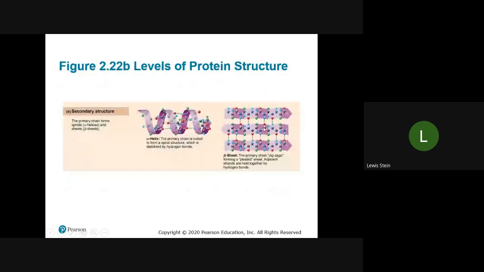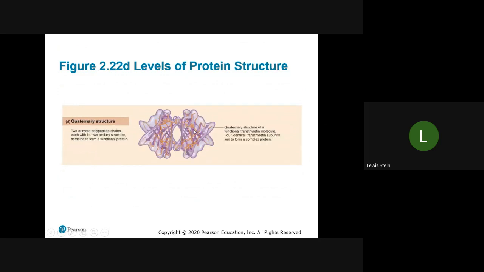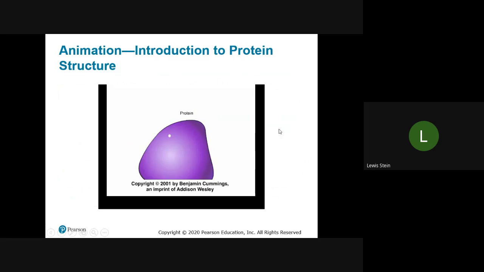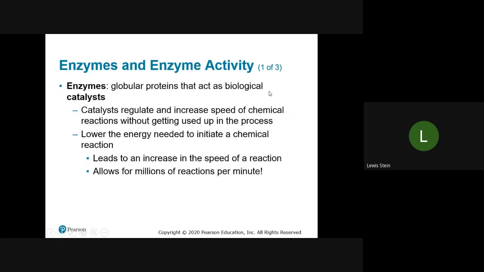And so that's where we get this elaborate structure. And sometimes these are the ones that are very functional that we see inside membranes and have things do things. And then this is a very elaborate structure called the quaternary structure. And this is the distinction between fibrous and globule. And so when there's alterations in particularly pH and temperature, they can cause these proteins to unfold and lose their functionality. It's kind of what you do when you heat it, when you cook an egg. You cause the proteins to denature. And obviously it's irreversible with temperature denaturation.